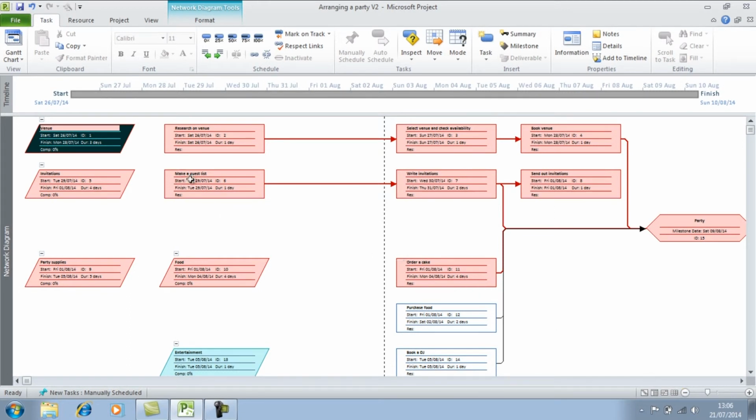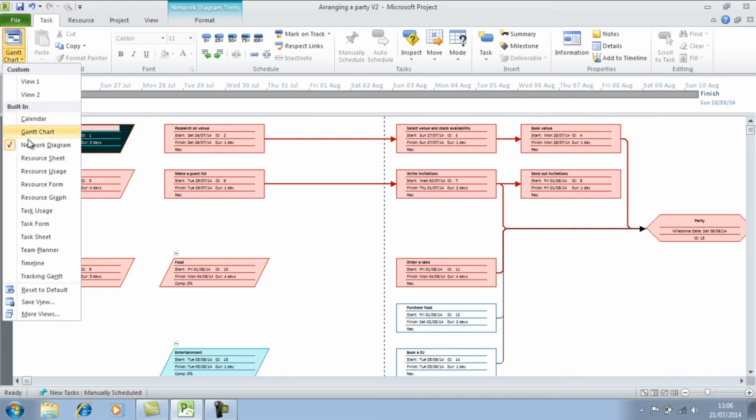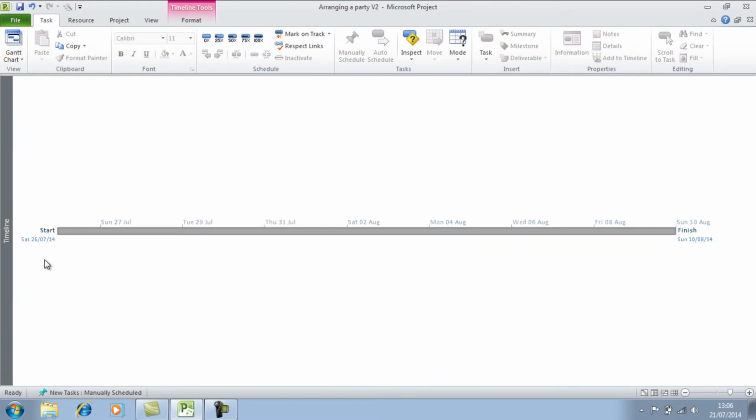And if I now go to the timeline view, here, and this is the timeline which we've previously looked at in an earlier video, and the timeline is a really good graphical way of showing certain information about your project schedule, and you can display this timeline in your Gantt chart view if you require. In the timeline, you can add tasks and milestones, as well as copying the timeline and sharing it on other Office programs, including PowerPoint, as well as within emails.